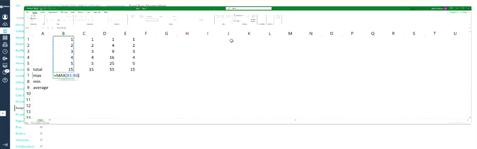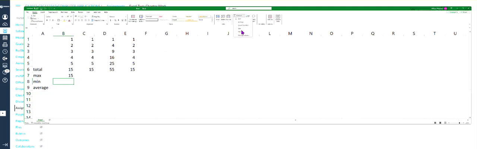I'll click max. Now, Excel is very smart. It highlights things automatically, and a lot of times it does it in a way that you want it to do it. In this case, no. I want it to be 1 to 5, but you see it says 1 to 6. So the most common mistake in Chapter 2 is for someone to do that, and then they just press Enter, and then they go over here, and they hit Min, and they press Enter, and then they go over here, Average, and they press Enter.